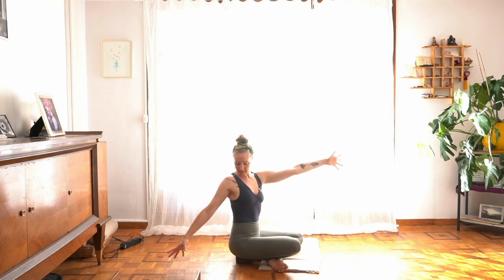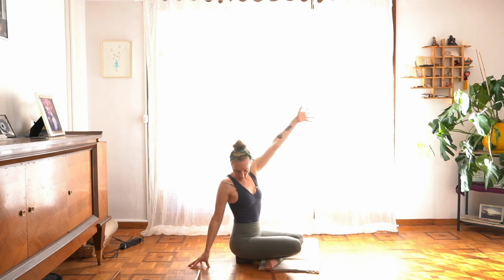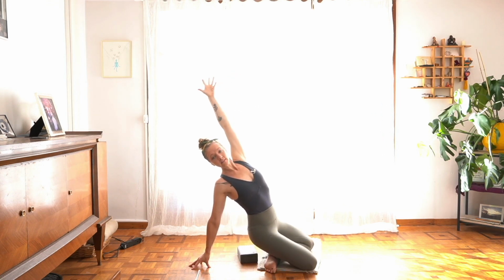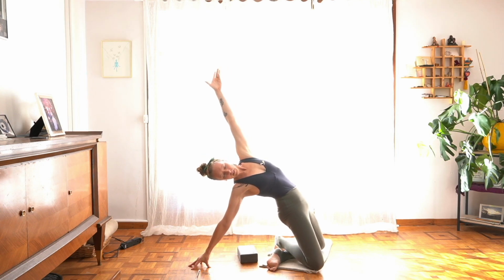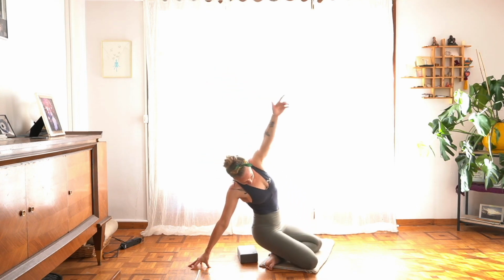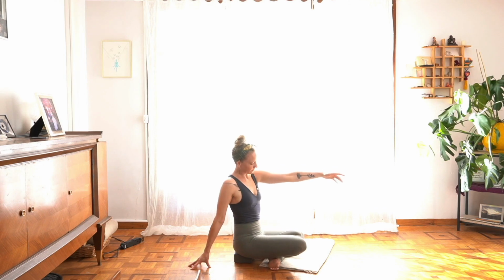Bring your right hand back down toward the earth. Lift your left arm up, and as if you're being lifted by your left hand, by your left ribs, lift your heart, maybe even lift your hips a little bit off the earth. And then bring it back down, back to center.